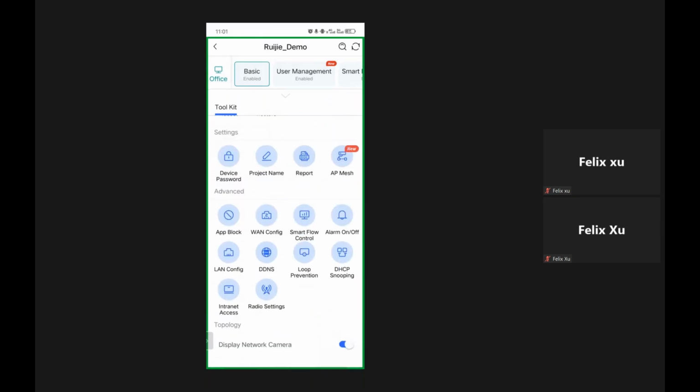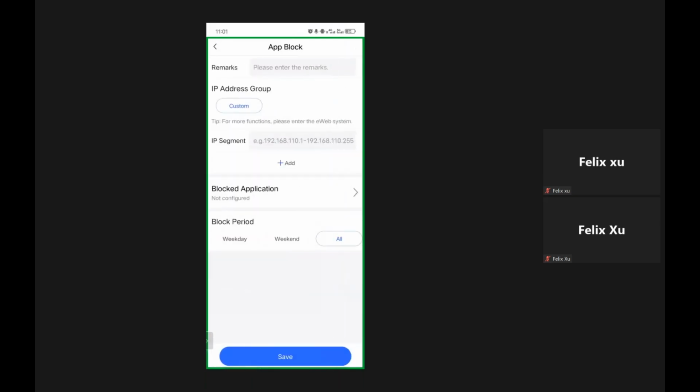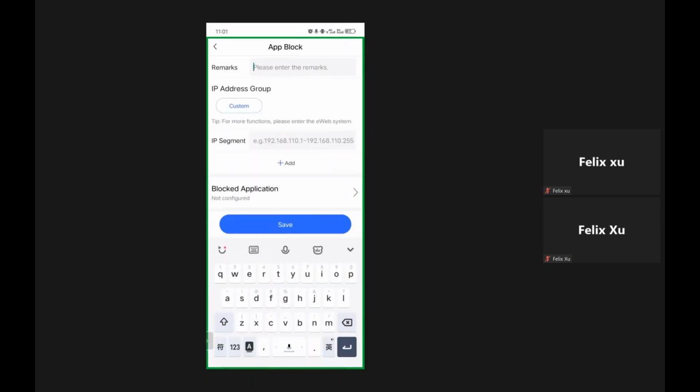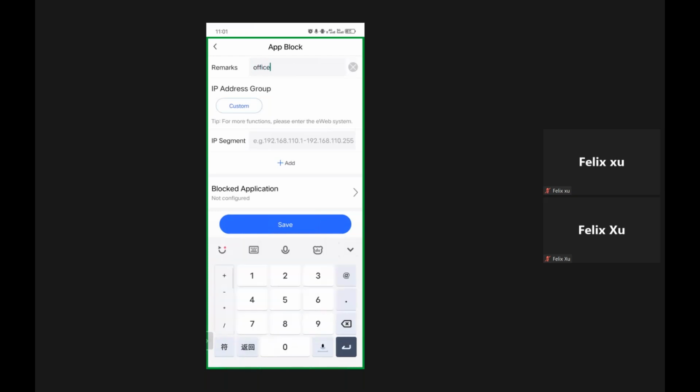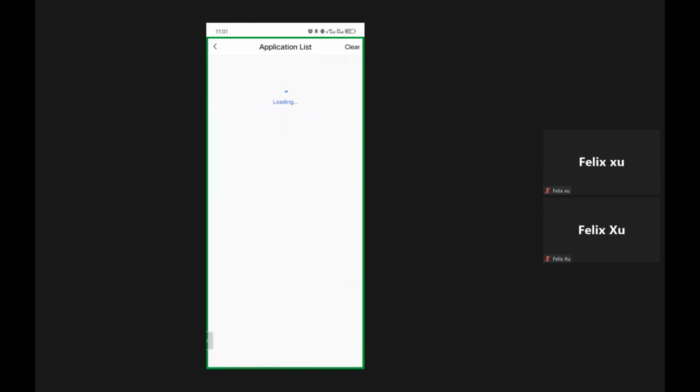Here is a block. It's an advanced block function. For example, you can put remarks, for example, Office 1, and then input the range of the IP address segment, and then choose a blocked application list.